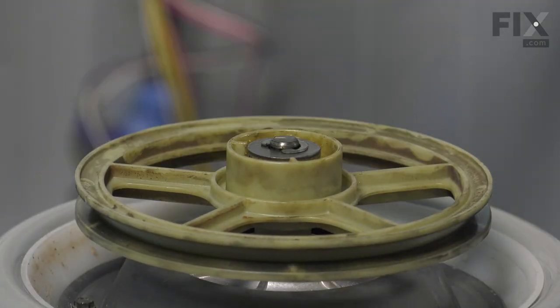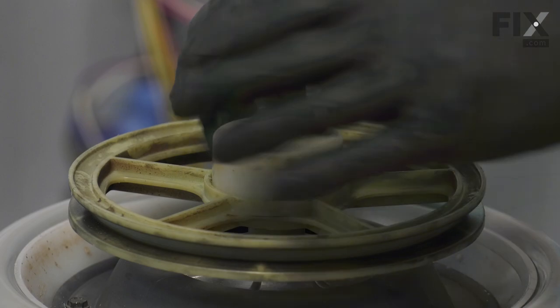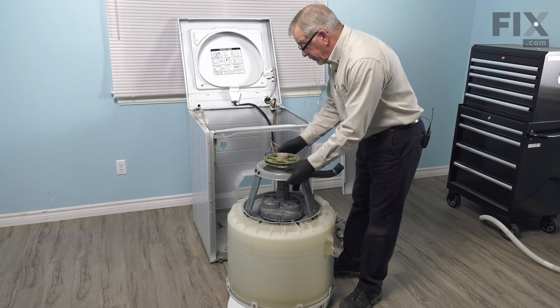We then put the dust cap back on. Just center it in the pulley and snap it into place. And now we're ready to put that whole assembly back into the washer.